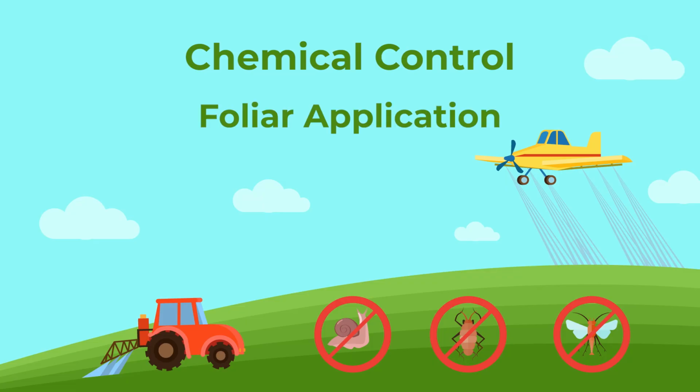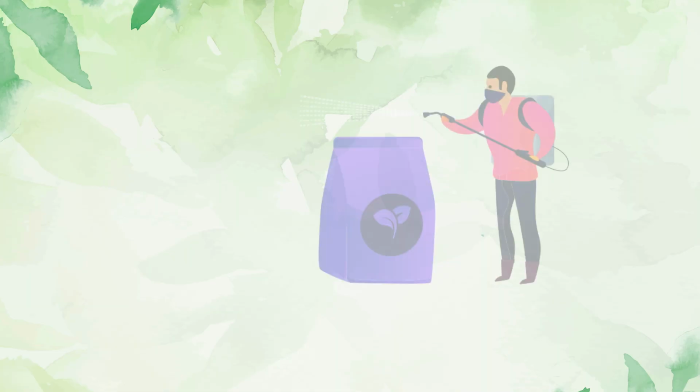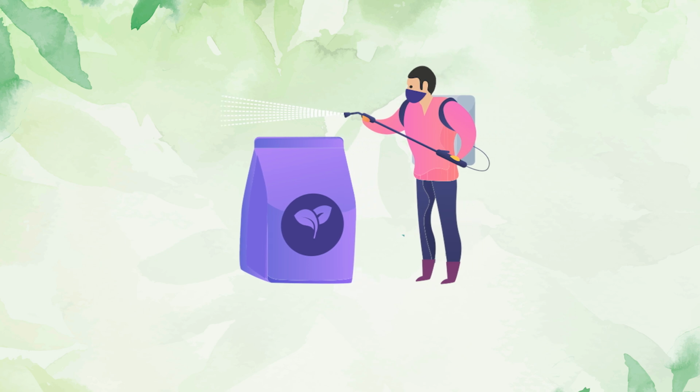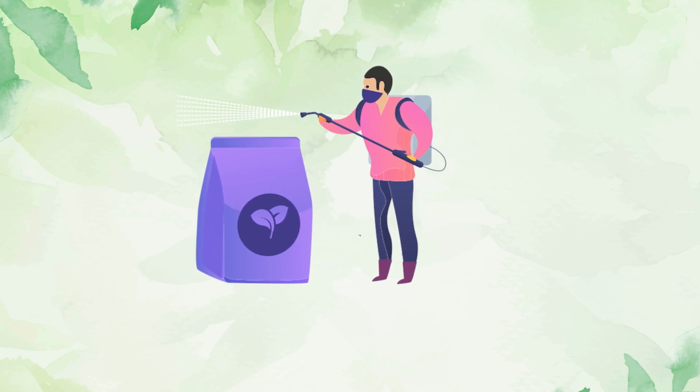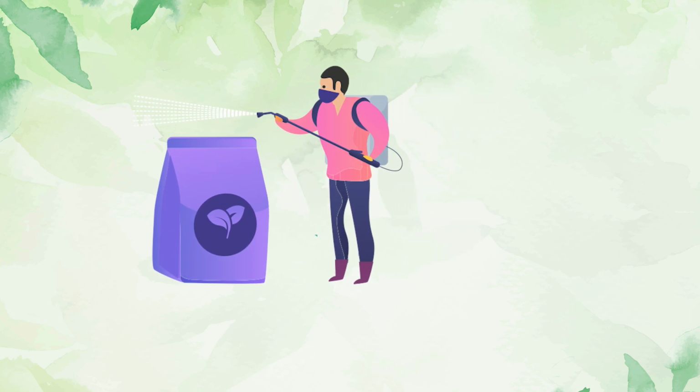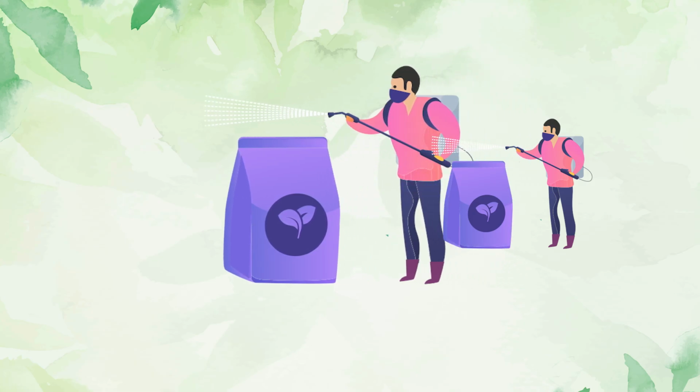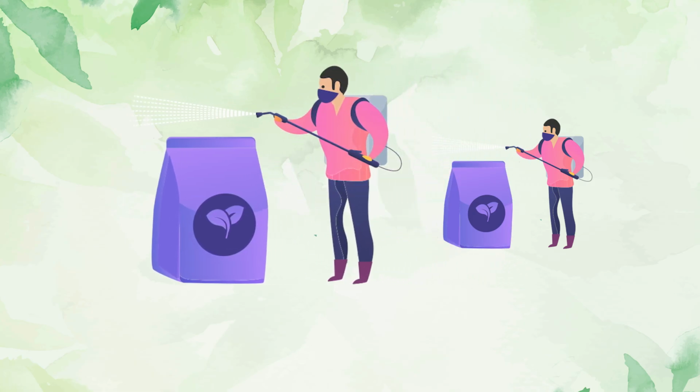Foliar application. The aerial parts of plants affected by foliar disease can be controlled by foliar sprays of fungicidal formulations. Specialized sprayers are available for the treatment. Generally, fungicides are sprayed along with compatible insecticides. This reduces the cost of application. The fungicides are sulfur, copper oxychloride, maneb, zineb, nabam, etc.